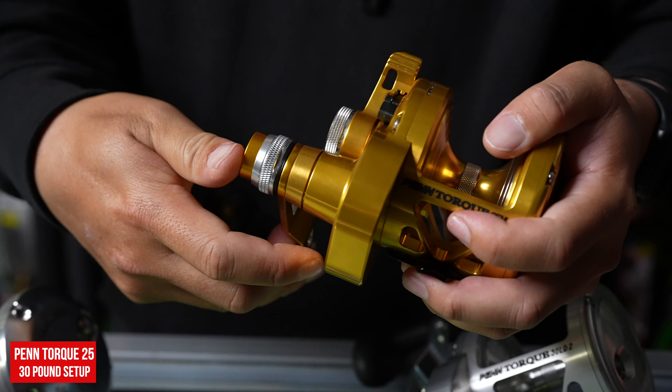The other technique aside from fly lining that we're seeing a lot of is the sinker rig. We might be attaching anywhere from a four to an eight-ounce sinker onto our lines with a rubber band and dropping those down in maybe two to three hundred feet of water. Based on the grade of fish the captain's giving us — maybe we're on 50, 60, or 100-pound fish — that's where the Fathom or the Torque 30 come in. You get a good-sized reel with plenty of line capacity, it's lightweight, and whether those fish are 30 pounds or 100 pounds the reel has enough line and enough drag to handle it. When you hoop into those bigger models, you've got that nice two-speed button.